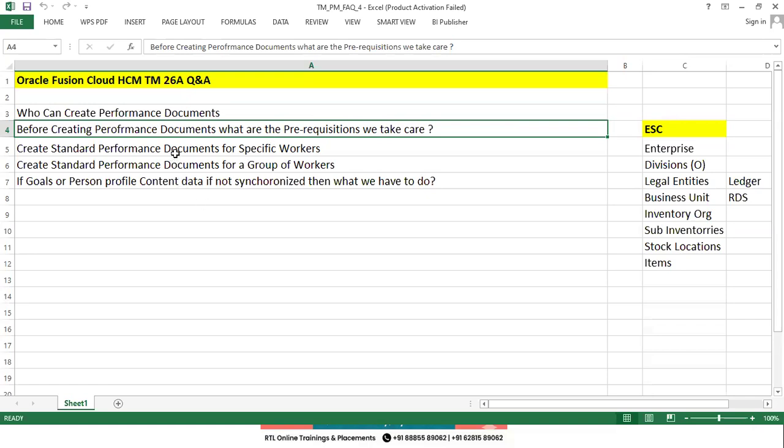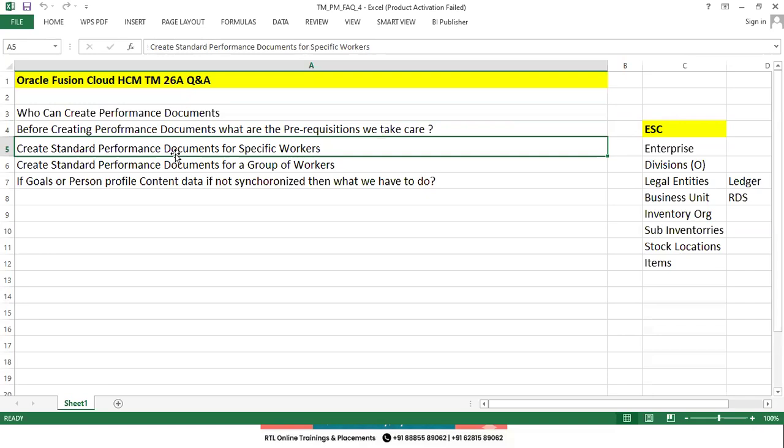In case I want to assign this performance document for a specific worker, how do I do it? If I want to generate performance documents for a group of workers, how do we have to perform it?